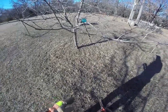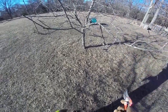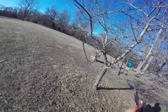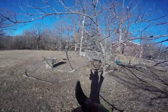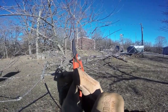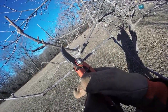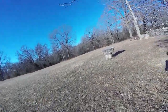So, first thing we want to go through is we got to know that there are different kinds of buds on your fruit tree. Let's see if a good place we can point it out. Okay, here we go. You're going to have vegetative buds here, here, and here. This is last year's growth. Those buds right there are going to make foliage. These buds, you see how they're out? They're not attached to the stem. These are fruit buds. Those can make flowers and make fruit.